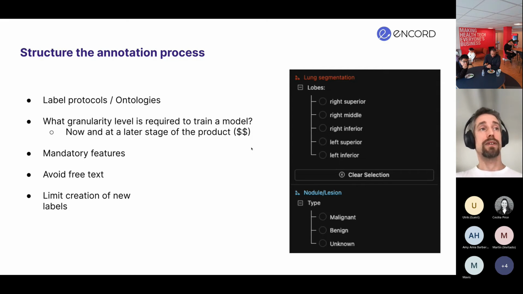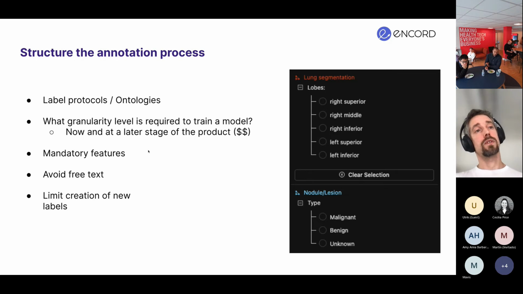You should also think about the granularity level that you start off with. So initially you may think, oh, I just need the lung, right, for nodule detection. But later on you may realize you need the sub regions. So going through the data again is pricey, right? Because as I mentioned before, these are trained experts. So you want to capture as much as possible when you go through these batches, rather than reiterating over the same data and saying, oh, now that you found the lung, can you subdivide it?